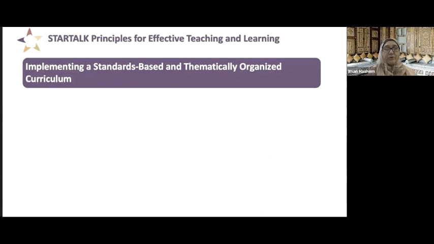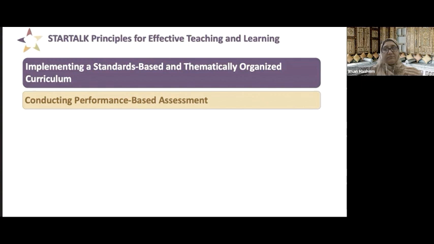StarTalk identified six principles for effective teaching and learning, starting with designing or using curriculum and units that incorporate the world readiness standards for language learning, providing a meaningful and purposeful context that is cognitively engaging and relevant to learners, and using the backward design to design these curriculum and units, or to implement them. Learners engage in relevant real-world performance tasks to demonstrate how well they are meeting the performance targets and goals of the units for each mode of communication.